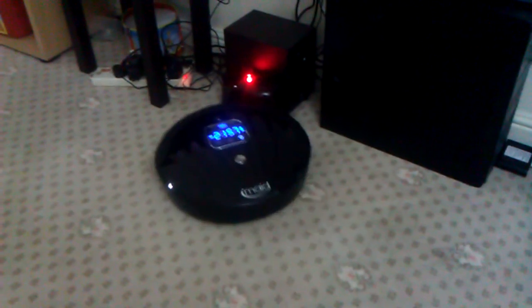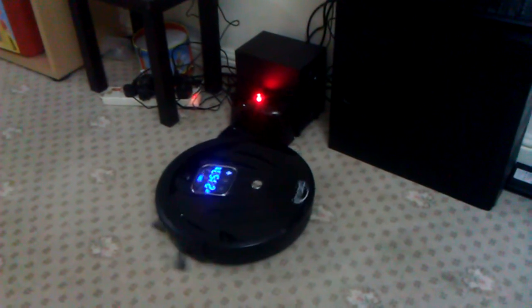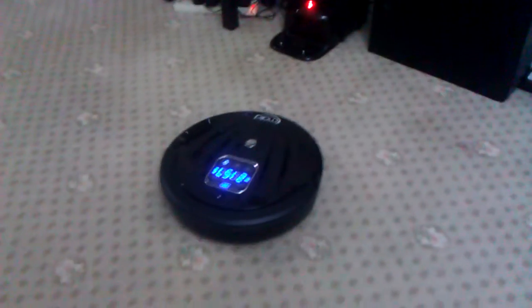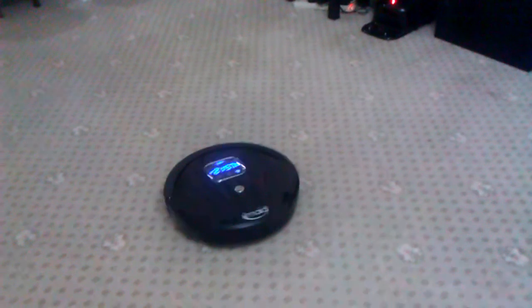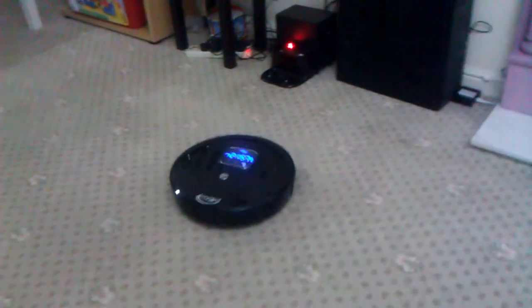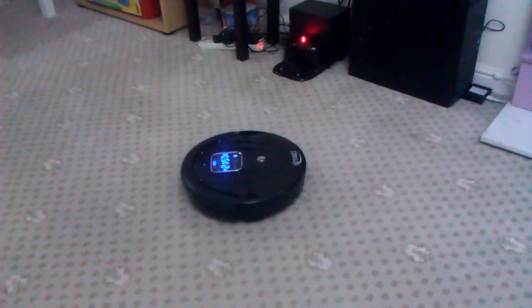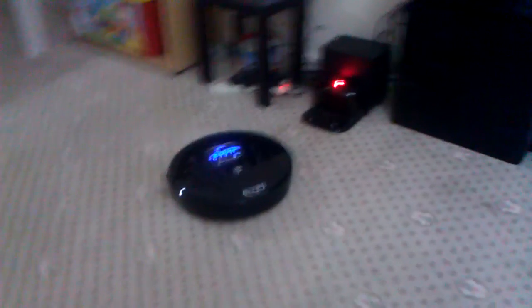It's now found its base station. It's going to do a little fandango, moves itself off, aligns itself. Not sure what it's going to do now. It looks quite strange. I think it didn't quite make it, so it decided to go around and try again. That's all part of its intelligence.